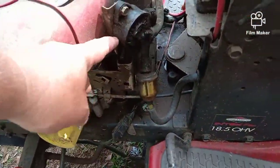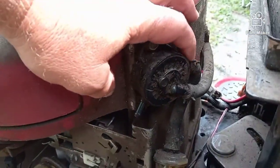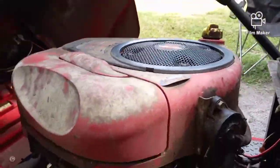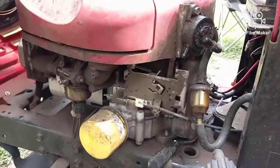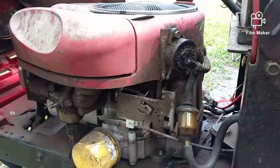So I couldn't figure out what else was going on, and we ended up having to pull the fuel line. This is your fuel pump right here, old school. That's what they put on all riding mowers, even commercial machines like that one over there. They all have the same fuel pump. Very small variations possibly in where the line comes out on the unit, but it all works the same.